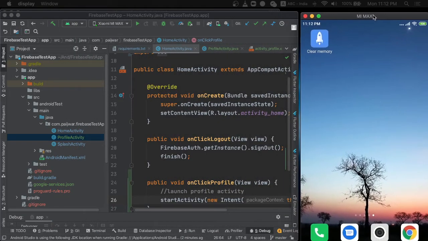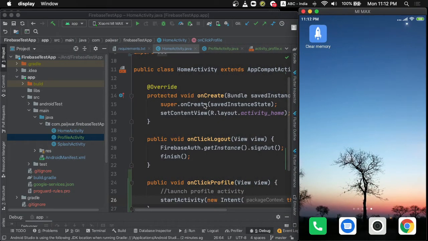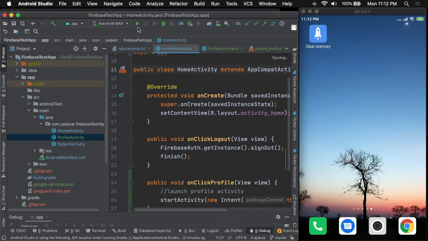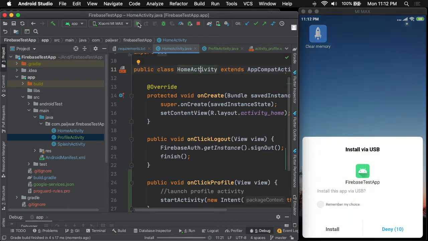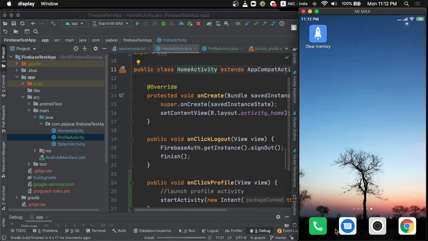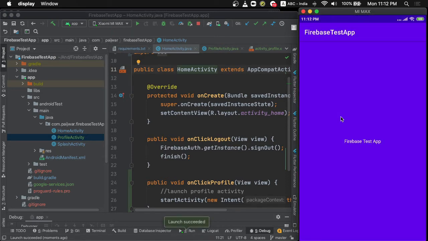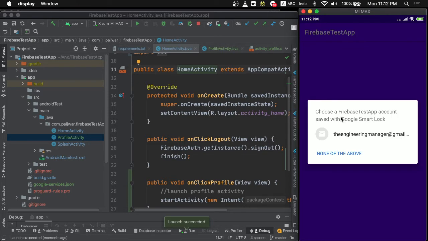So this is my phone screen, and we'll be running this. I have uninstalled it from my phone, so I need to reinstall it again. It launched and it will do a login with the last login that I did.